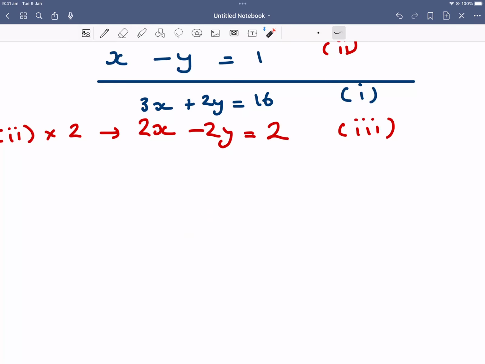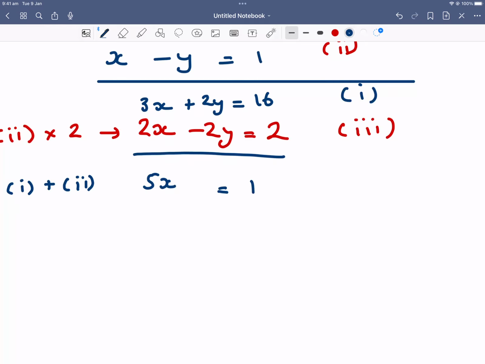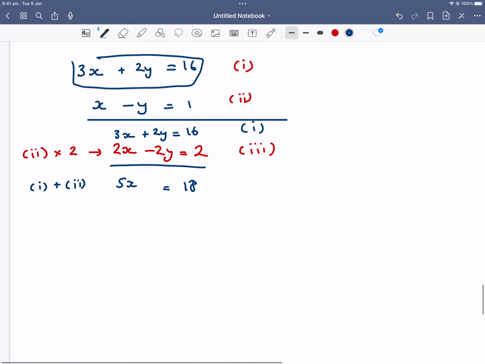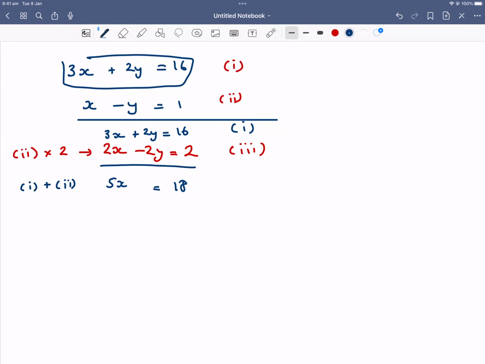So in order to eliminate the y's, I'm going to have to add them. So it's equation 1 plus equation 2. Hopefully that makes sense, because that plus that eliminates those two. So let's do it. You're going to do that plus that, which is 5x, 2y plus negative 2y, which is 0, and 16 plus 2, which is 18. Okay, we don't want to know what 5x is, we want to know what x is, so you're going to divide both sides by 5. So x is just 18 on 5. So a nice fraction there.